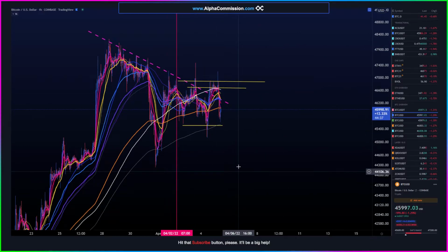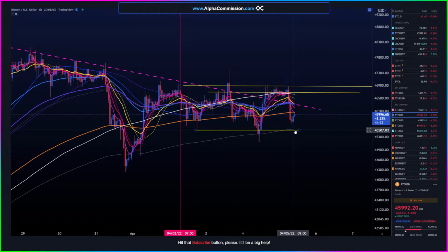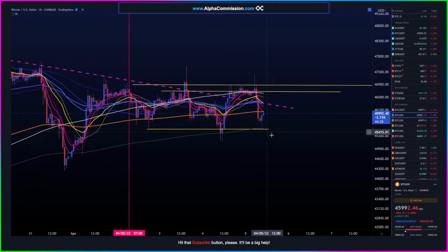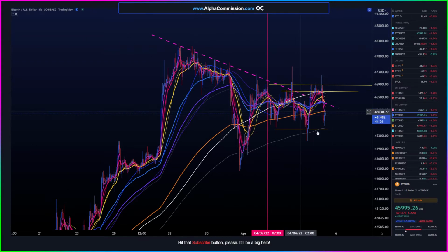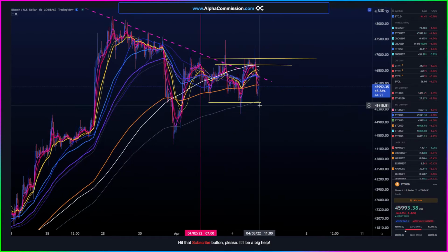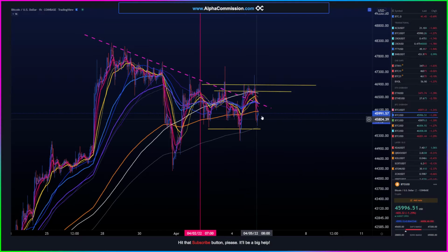We haven't broken down yet. And we are making even bounces off of these small regions. But the question is, do we get locked into this kind of lower high structure here on the really local level, and if we end up breaking down, or do we end up recapturing this diagonal on the positive side and then use it to take off?